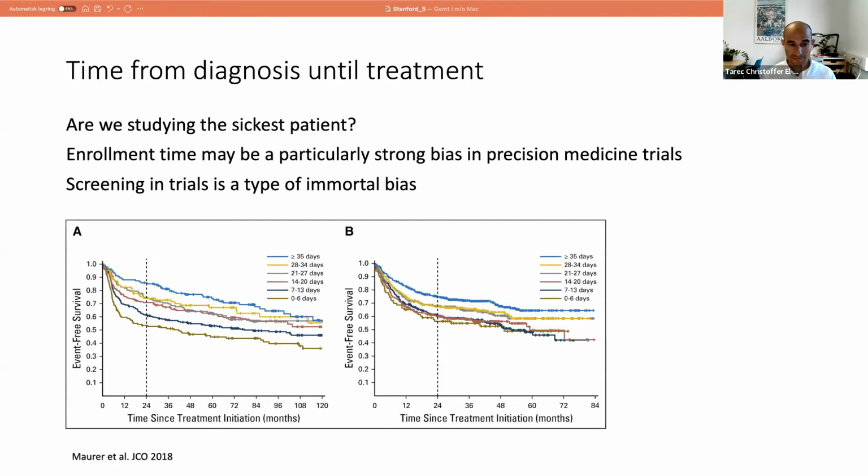And this, of course, matters for clinical trials, because when you need to be enrolled in a clinical trial, there's an enrollment period where you need to go through a lot of examination, and the most sick patients cannot go through all the examinations. Maybe they cannot go through an MRI scan, maybe you don't have time for a PET scan, and so on and so on. And this, of course, means that you are preferentially selecting better patients for clinical trials. And I think especially in hematology, patients often have an urgent need of treatment.